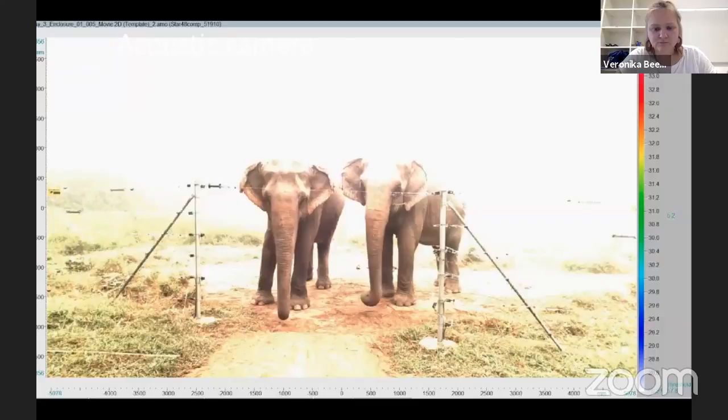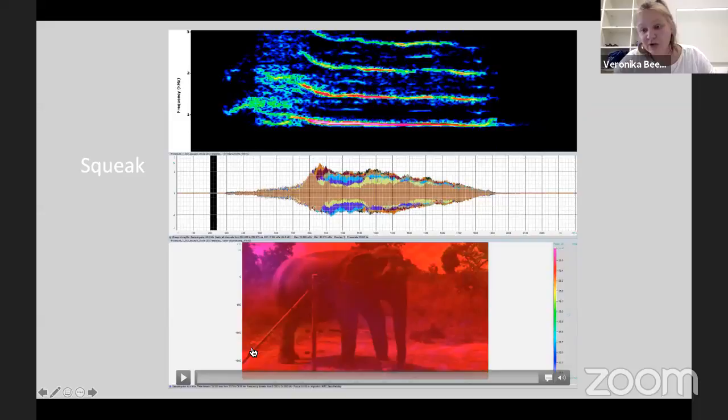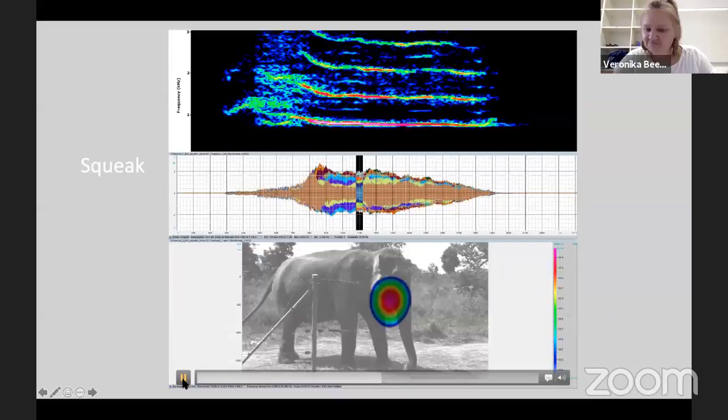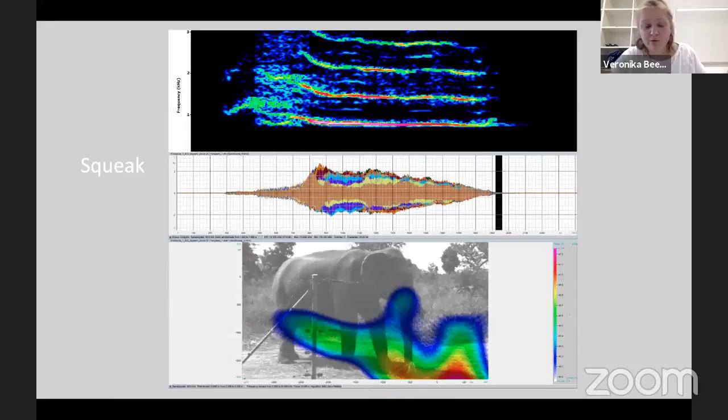So you already saw this last squeak. It was located around the mouth. And I will show you again, because we saw Pavan squeaking before, and this is very clearly where that comes from. Well, that's so clear, that's from the mouth. So that secret has been solved with the help of this camera. But also we were very lucky because Pavan is an especially skilled elephant.